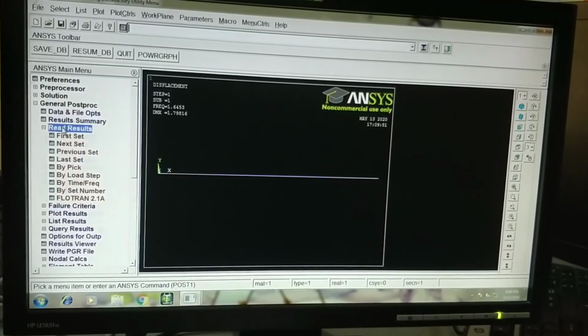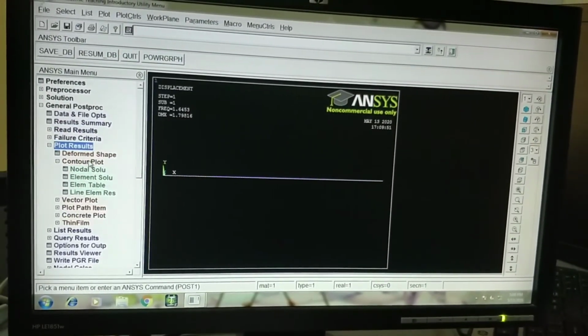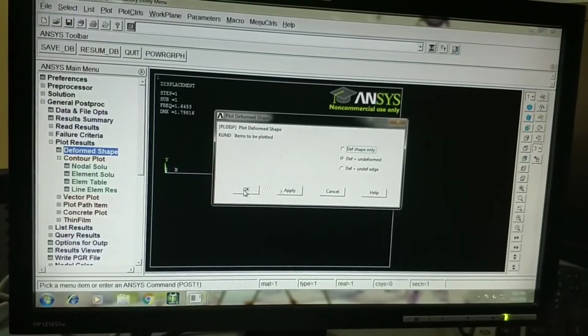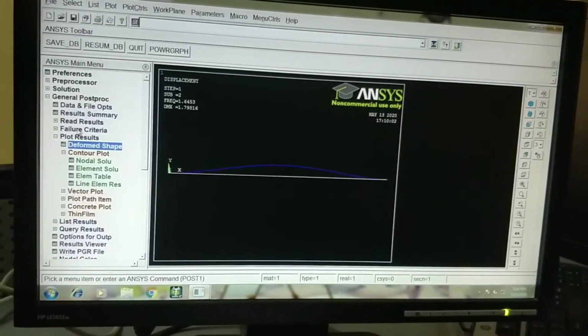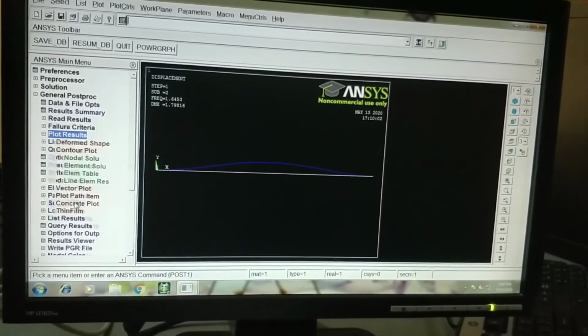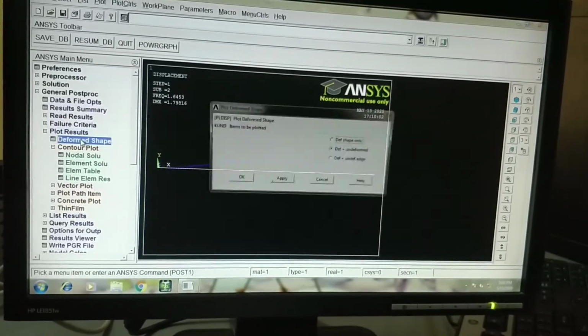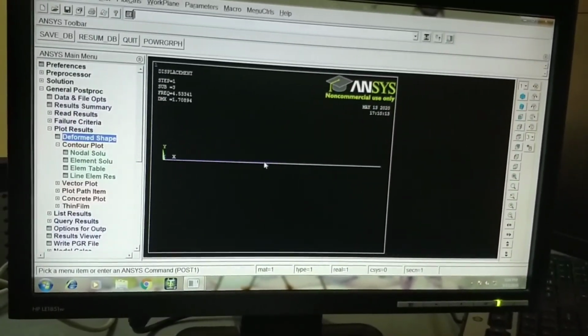Then read results, next set, plot results, deformed shape. So you can see the mode being generated. Similarly, by repeating the same procedure, next set, plot results, deform plus undeform. Again now it will come back to its normal position.